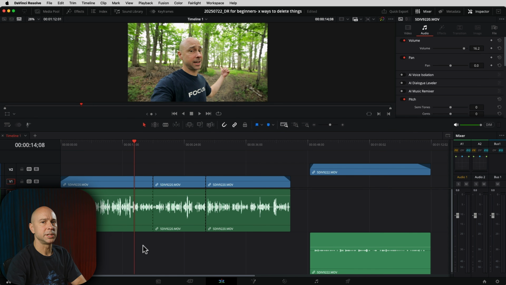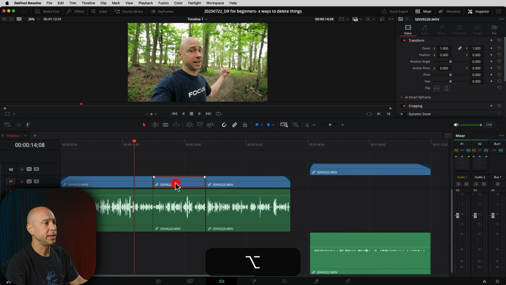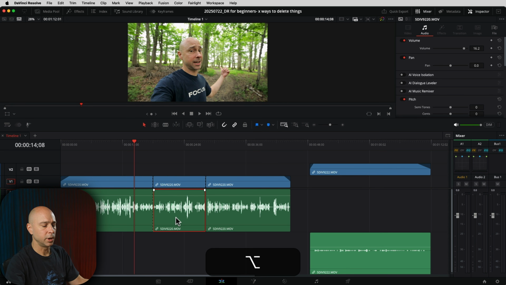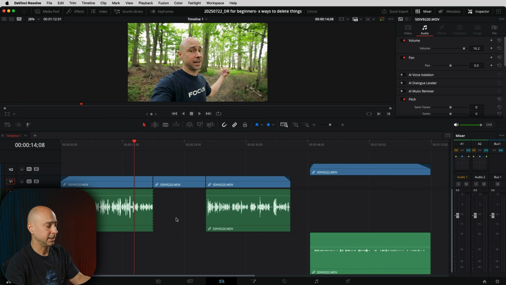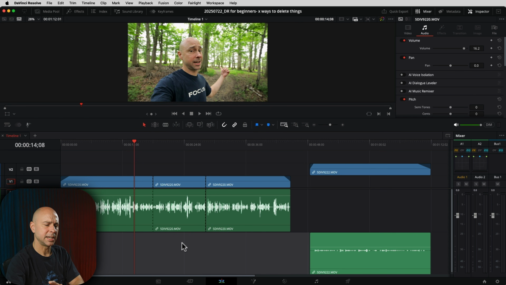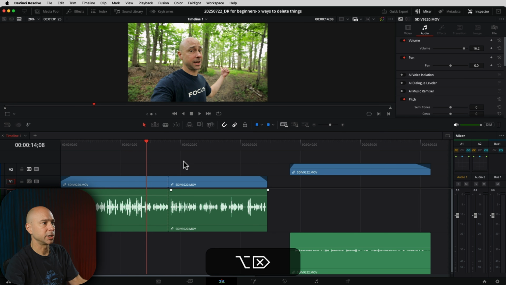But what if you only wanted to delete your video or your audio clip? Well, you can use your Option or Alt key and select either the video track, or we could select the audio track, whichever one you want, and then you can just hit your backspace key and it's going to delete just that clip. Now you want to make sure you use the backspace key on that and not the delete key, because if you were to use the delete key, it's actually going to ripple delete and get rid of the top clip, the video clip, for you too. So you want to be careful of that.